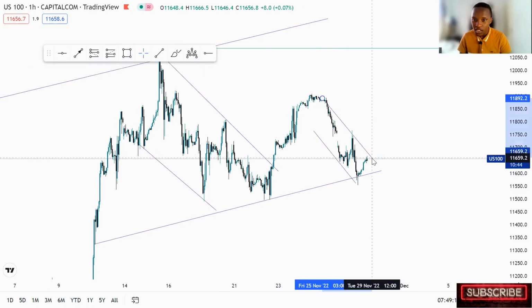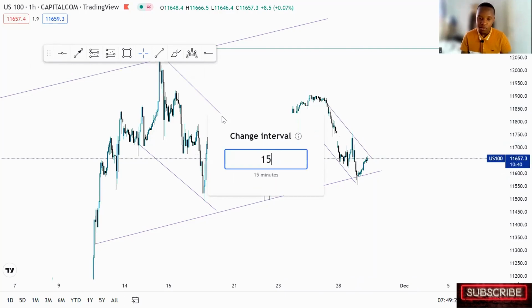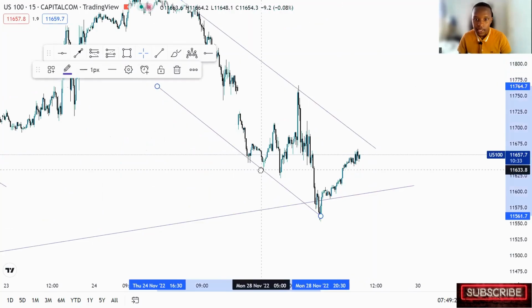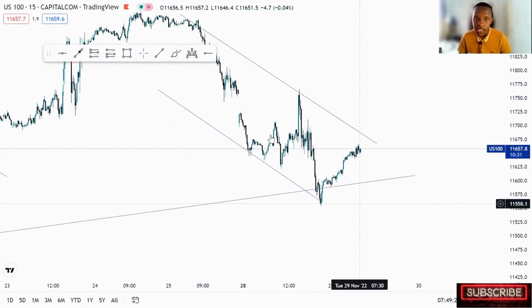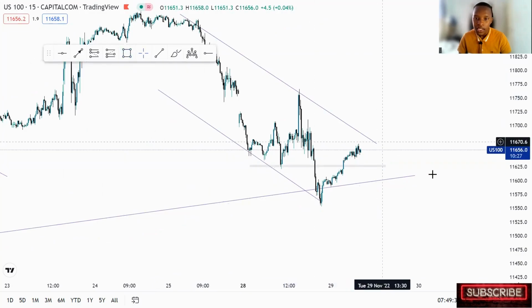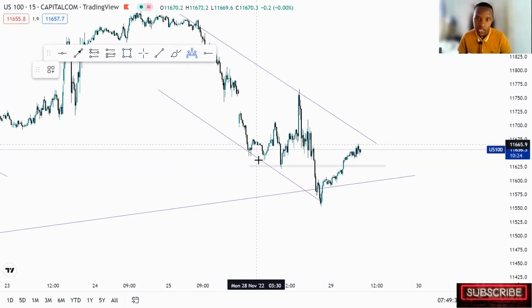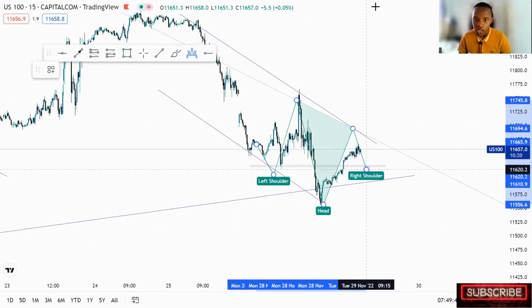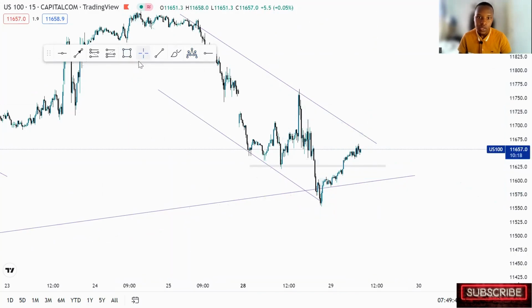But these trend lines don't really make a lot of sense to me. But let's drop it to the 15-minute because I want to see something. So we can have it like that, and then like this as well. But I see a possibility here of an inverse head and shoulder, in this type of manner, if NASDAQ is to go to the upside, okay? So this is what I see.